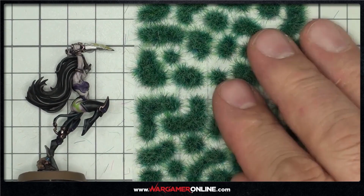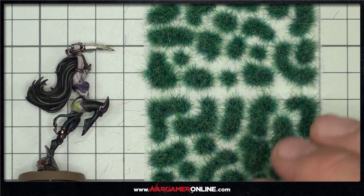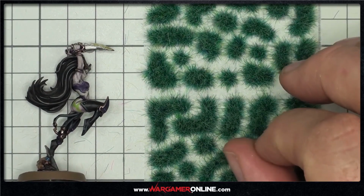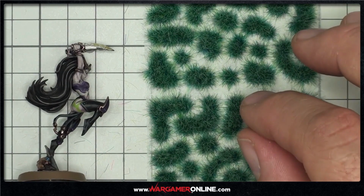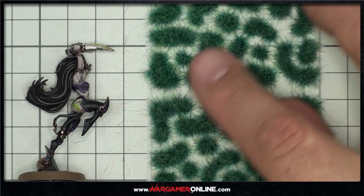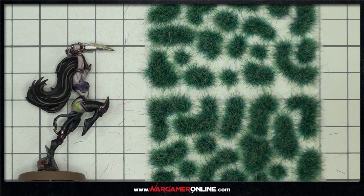So a lot of time you see bases and you tend to downplay the base and not go too crazy with them. With my Fire Slayers, I have introduced some kind of bright colours. With the foliage, I use the Games Workshop barred bracken and stuff like that. I think this will combine really well with some of those structured plants that you get with the sort of plastic bark bracken. And yeah, great.